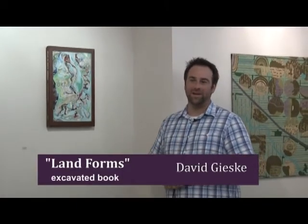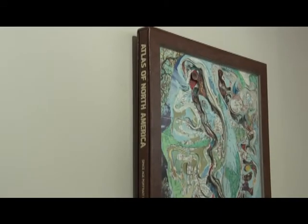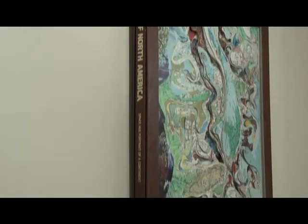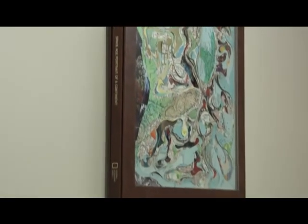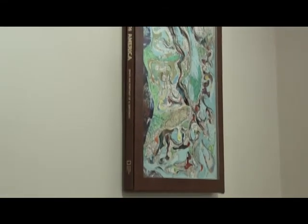I got started working with books because they're just a wealth of information, visual and written, but I'm more interested in the visual, and the visual knowledge that can be revealed. But it actually came from books becoming digital, and a lot of people just don't want their books anymore. They don't want to carry 1,500 pounds of books when they move or go on vacation. They don't want to take the physical book. So they're kind of becoming a lost, maybe like an artifact.